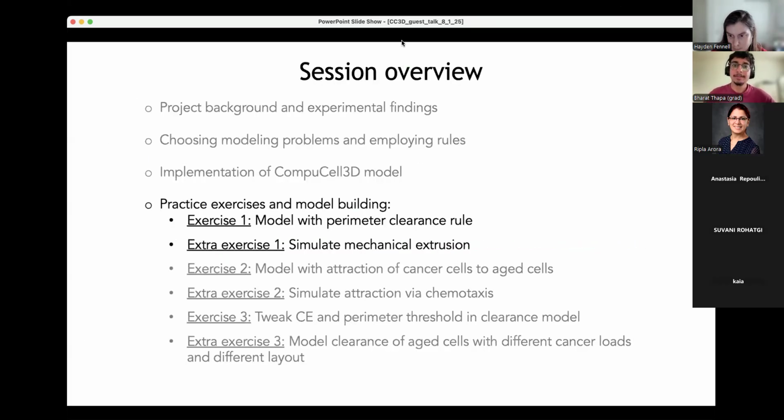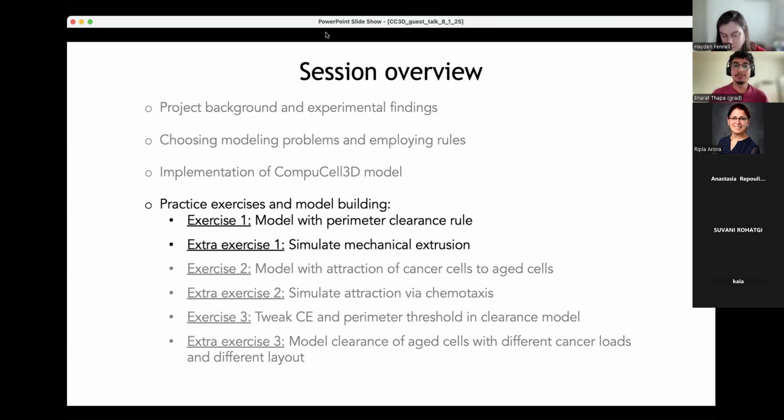Okay, so that was the code. In the experimental setting, what we found is that, in this scenario, you can imagine that it is SASP, the senescence-associated secretory phenotype, the interleukins or chemokines, specifically maybe IL-6 or something. But as you would see, that's an extra exercise because that was not part of the model that we submitted, because we later figured out from experiments that SASP is not what is leading to attraction. It could be the extracellular matrix, so it's something different.